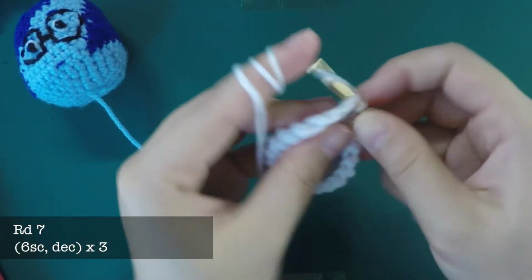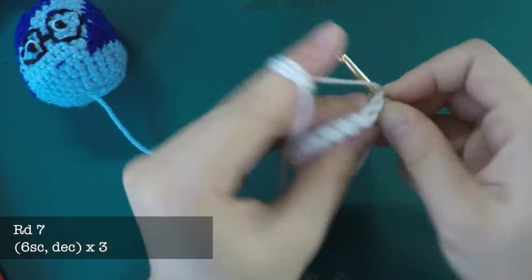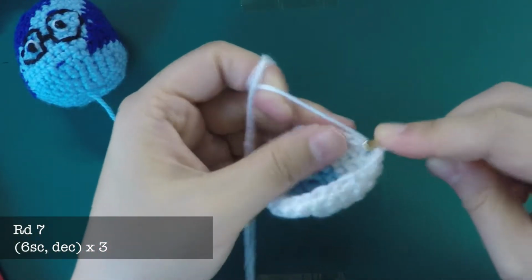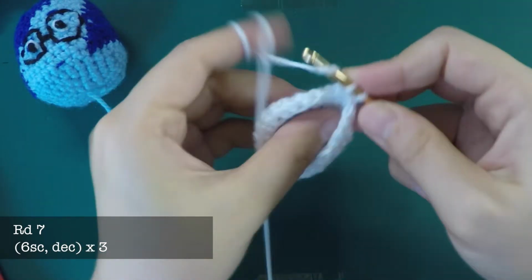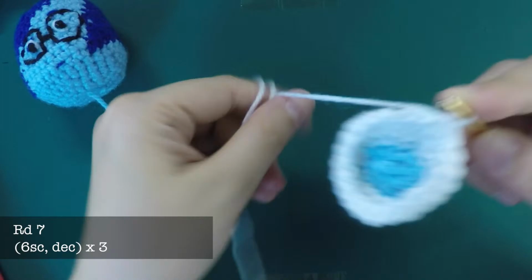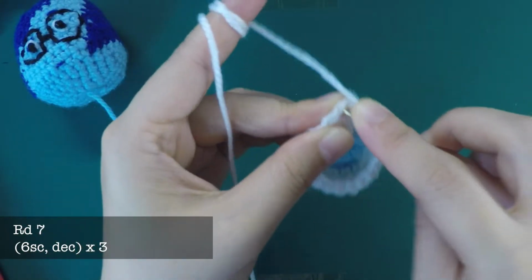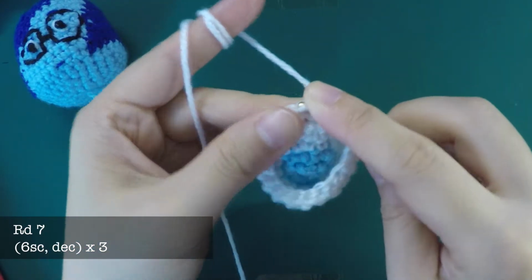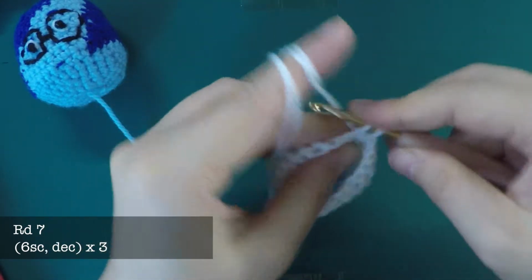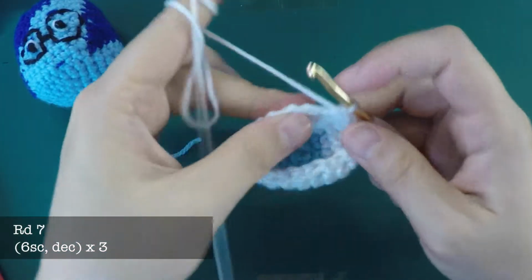1.1, 1.2, 1.3, 1.4, 1.5, 1.6, right, and a decrease. Let's decrease this to complete one set. Alright, here we go. We are going to repeat another 2 more sets. Let's do it.